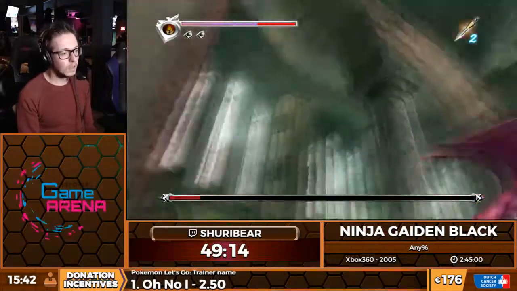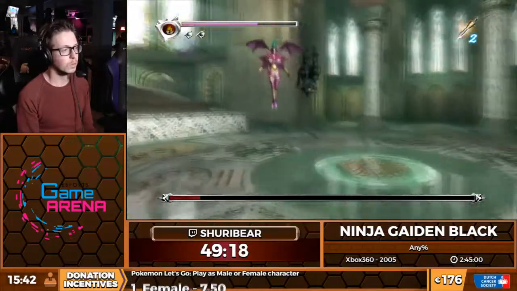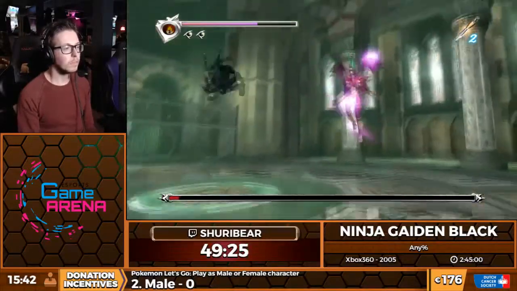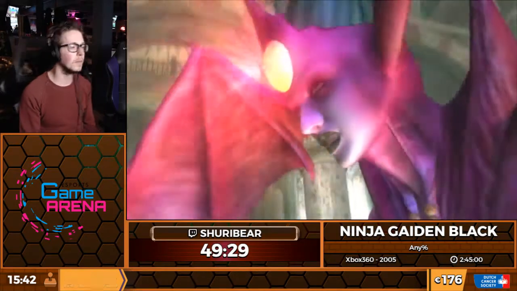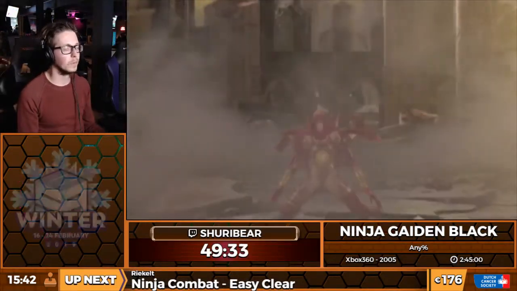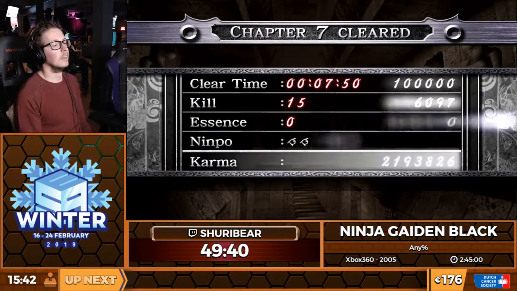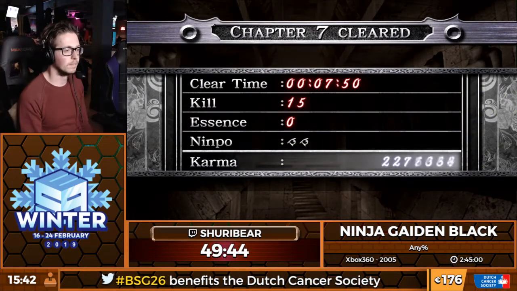Oh. Ooh, that's one of the most painful hits. There we go. That was Alma. For the people who played this game before and never saw the speedrun, you guys are probably like, what the heck? But the Inferno loops really help. So there we go. Chapter 7 cleared.